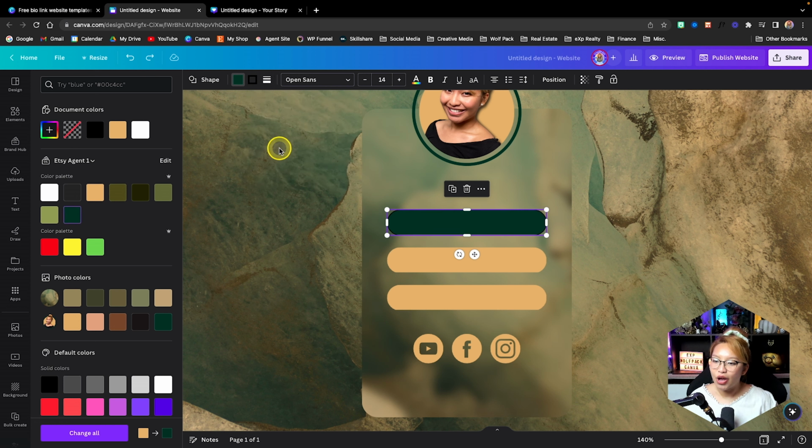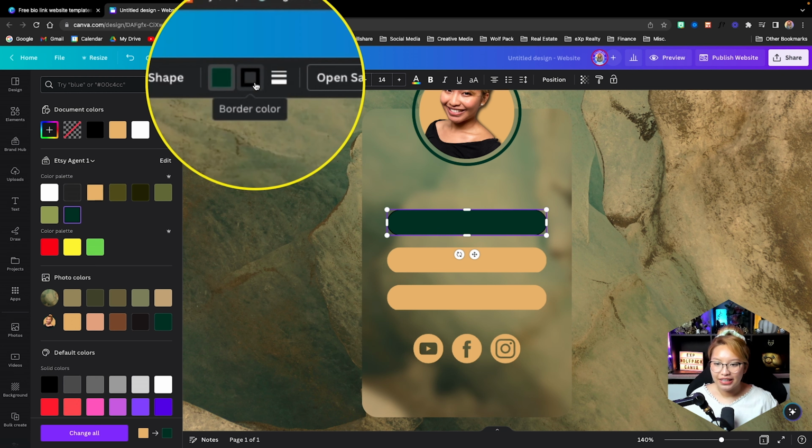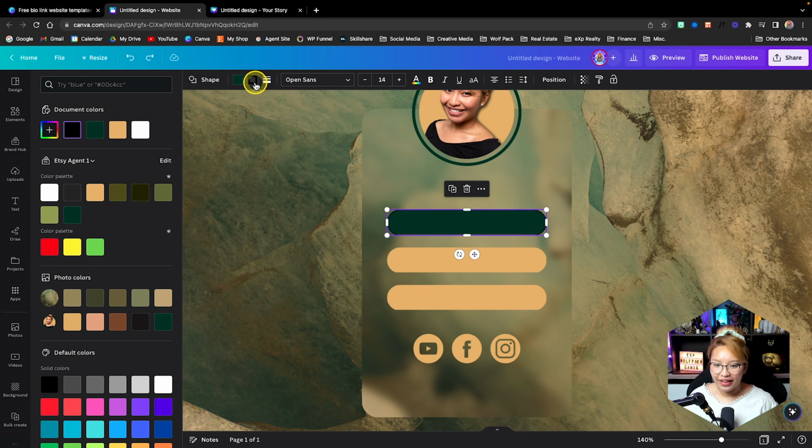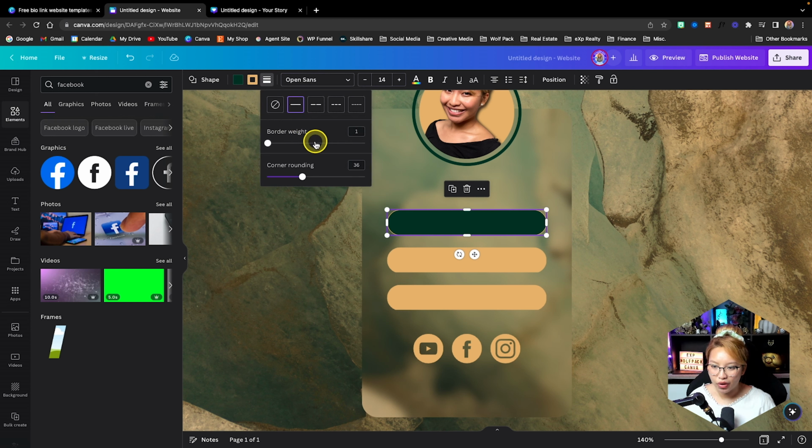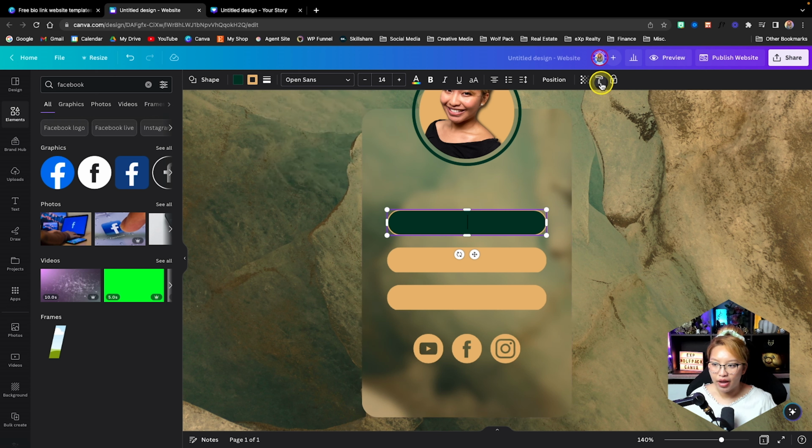Oop, I always do this. Okay, the fill color is green, then right next to it is the border color, okay? So click on that, and then I'm going to change it to that beige color. Now you can make it as thick or thin as you want. Maybe let's just go with maybe 2. And now at this point, what I'm going to do is make sure we're clicked on this button. I'm going to grab the copy style tool here, do that, and click on this again, and copy style tool, and click that button there, so you don't have to manually go in and change them out. So that's a little quick tip for you.